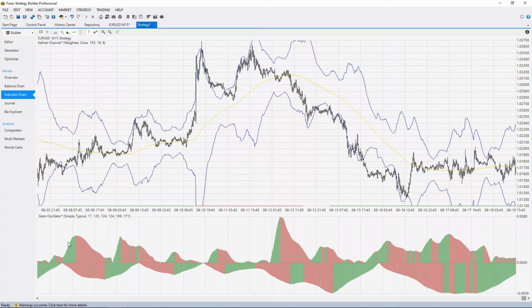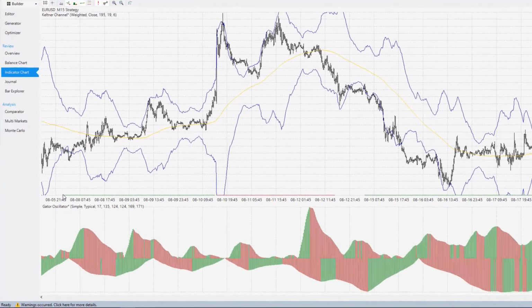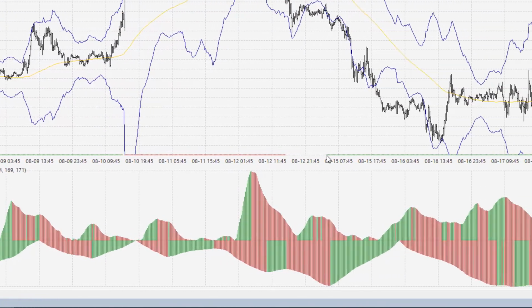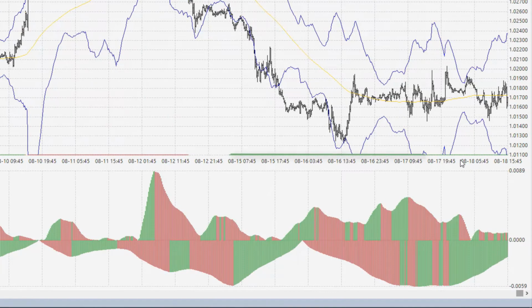Here is the gator oscillator. As I told you, it is below the chart. We have the Keltner channel, which is quite similar to the Bollinger Bands, and we can clearly see where the positions were opened. So this green line over here identifies that there was a long trade, and from this point in time there was a short trade that is marked with red dots, and from here we have another long trade where the strategy bought at this time.